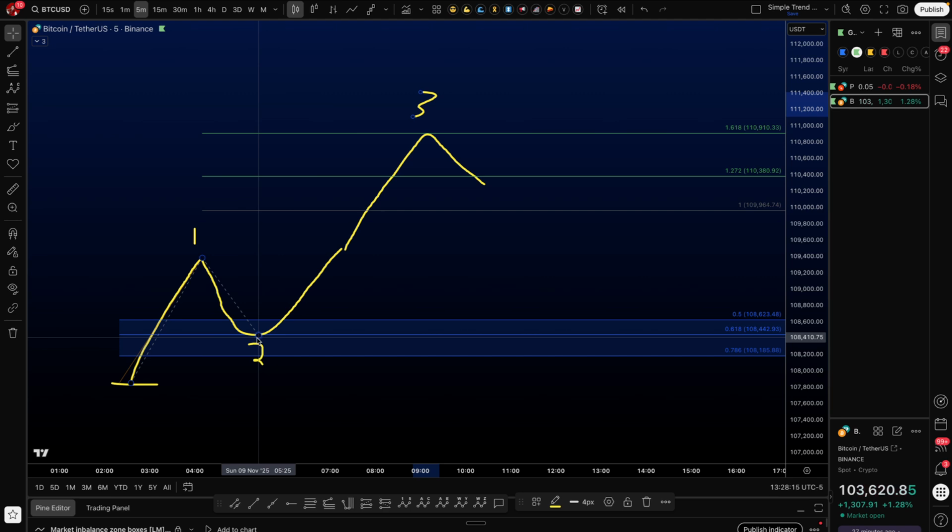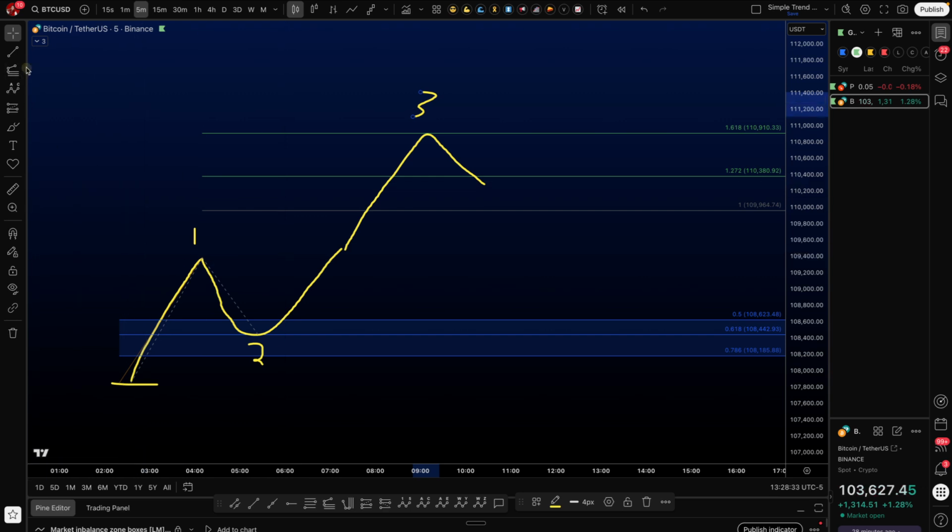But let's say I'm sitting there going, well, I can't remember. How do I measure wave 4? Do I measure from the origin of 1 to 3 and then 4? Or do I measure from 2 to 3 to get 4? I'm lost, I'm confused. Well, first of all, you can just pick one.